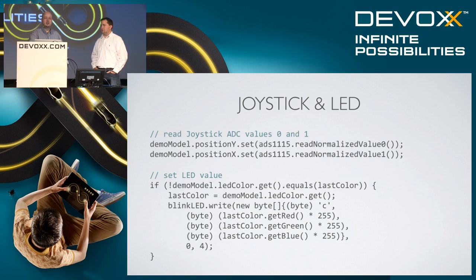The nice thing is it actually tells it to change to a color over time. So over, I think, a quarter of a second, it will fade to that color, so we get nice smooth transitions between the colors. It doesn't flicker. Then we send it 3 bytes for the red, green, and blue channels. We're just taking our JavaFX color object, which represents red, green, and blue as 0 to 1 floats, and multiplying those by 255 to turn them into bytes. The last 0 and 4 are just telling it the size of the array. So we want to start from the beginning of the array and read all 4 bytes and send all 4 bytes. It just sends those 4 bytes to the LED, and then it will do our nice little animation to change its color.